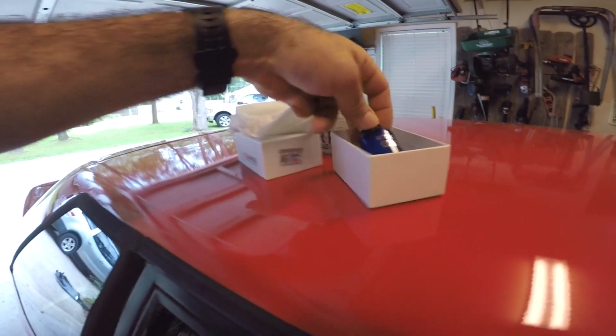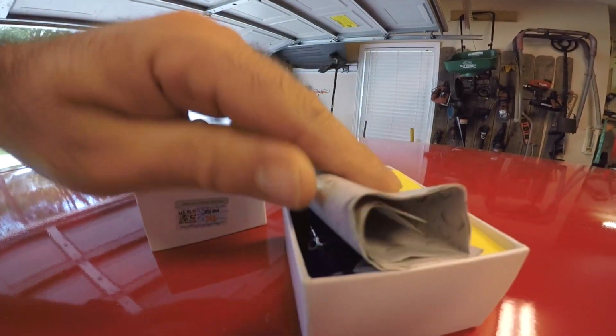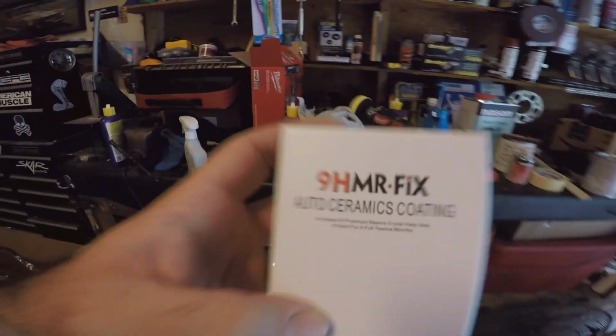But this is the bottle. Anyway, that's not what this is really about, but just know that there will be a ceramic coating tutorial coming soon once I figure out a good way of doing it and presenting it to you guys. I'm just not gonna half-ass this. So as soon as I figure it out, I'll show it to you.